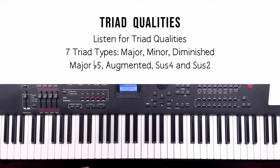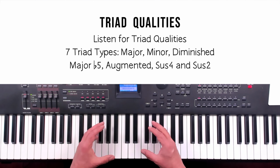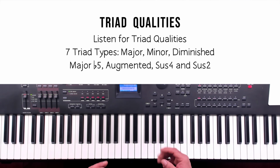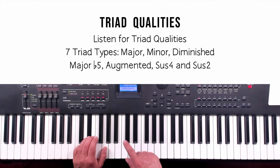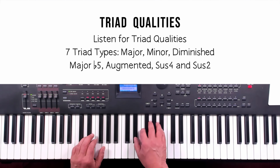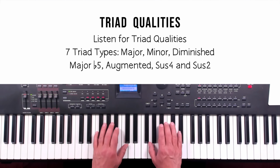Okay, so this is a bit more challenging because we're adding another layer of perception or internal musical imagery. So here we go. E flat. So get the quality and visualize the root, the middle note, and the top note. So in this case it will be an E flat, F, and B flat on top. Next chord, G.